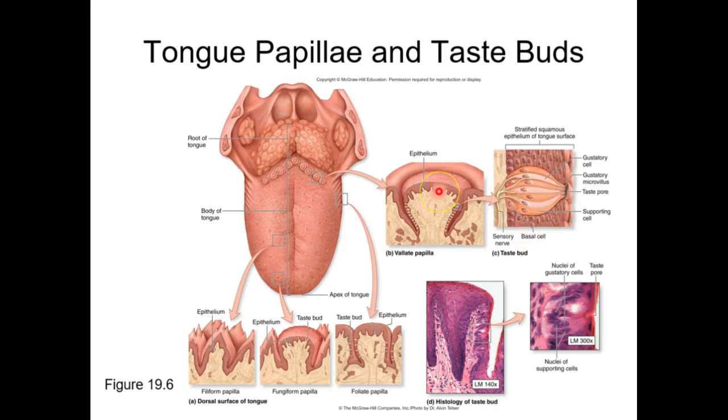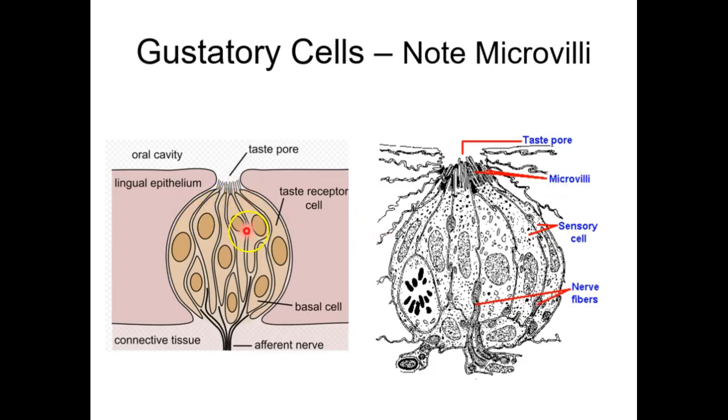Okay, so what's happening when you taste food? There's saliva, and it's going to liquefy the molecules of your food. And that saliva is going to bring the molecules of your food along the lateral surface of the papilla. And there's going to be this little taste pore right here. And that's going to expose little taste hairs. So let me zoom in effectively. We've taken the taste bud and flipped it 90 degrees. So here's the taste pore now.